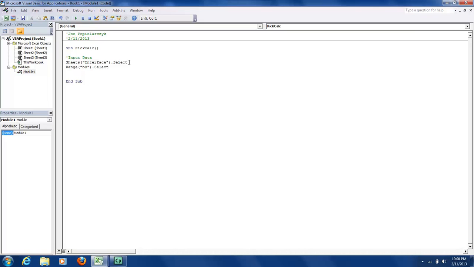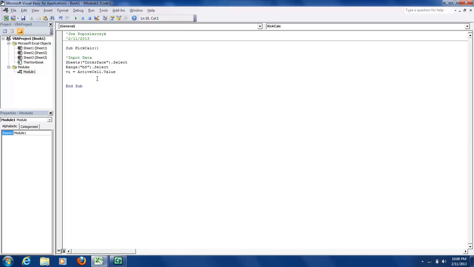And now we're going to be defining the initial velocity. So we're going to say VI, which is the initial velocity, equals active cell dot value. Alright, so we've written in our first piece of data. From here, if we want to read in our next piece of data, we could either go and do the same thing and type in range and then define our initial angle. But instead, we're going to set an active cell offset.